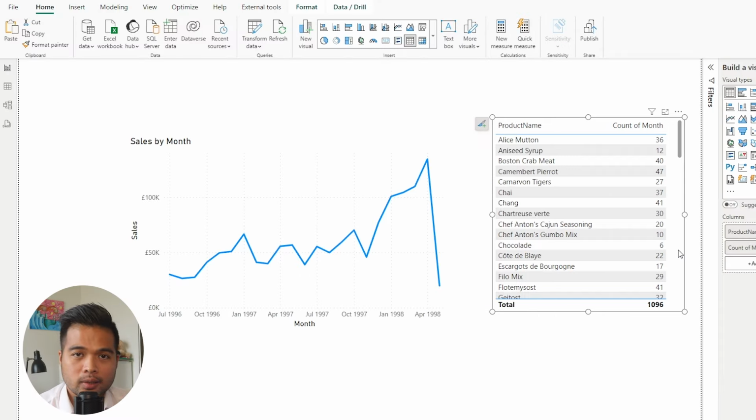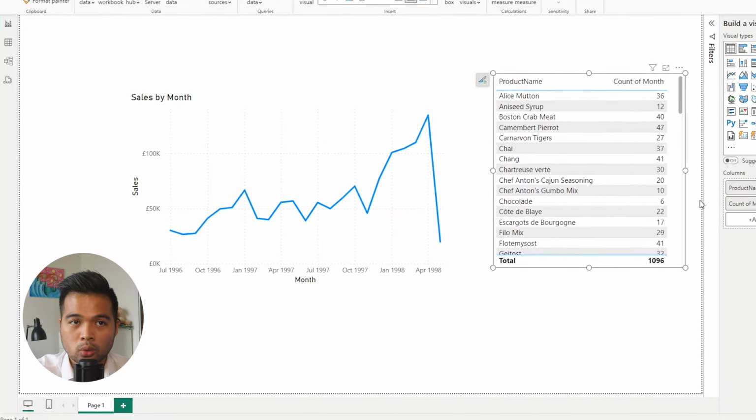The second thing is that bidirectional relationships have a significant effect on the speed of your query's performance. So while it solves the issue quite easily, if you have a bigger model, it may have some impact on your report's performance. And this is one of the scenarios where you can use the CROSSFILTER DAX function to resolve a problem like this, where you might want to calculate something, but you don't want to change your data model to do that.